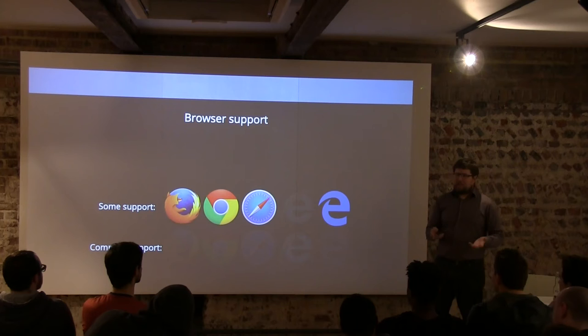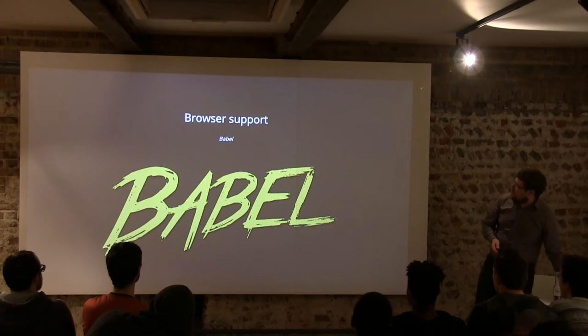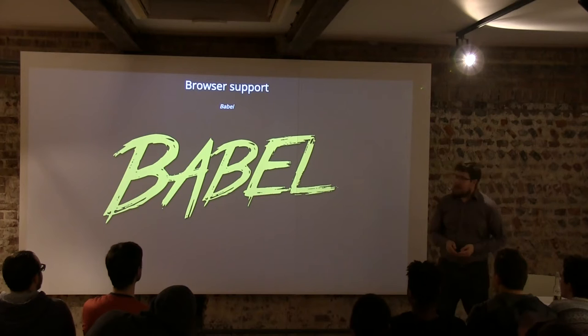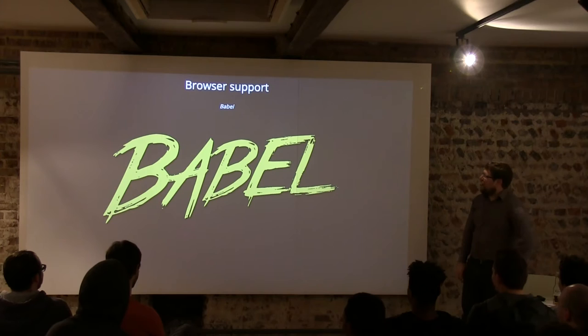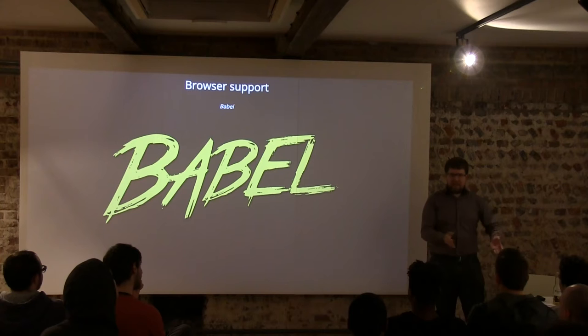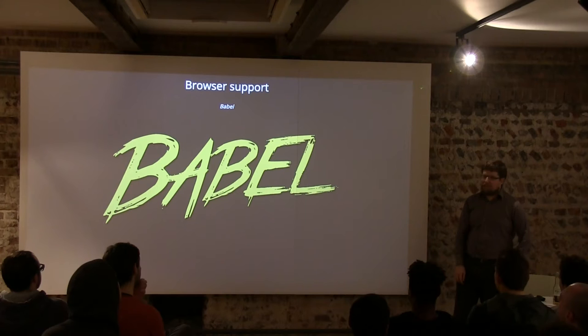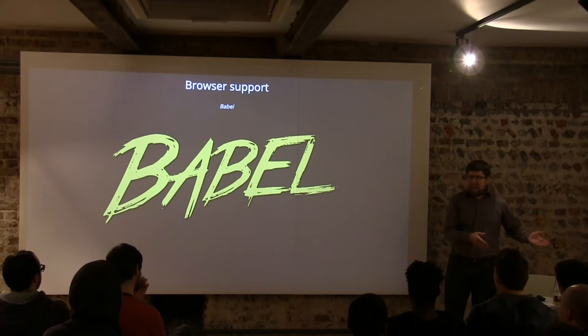Except you can kind of use Babel, which is a JavaScript compiler. A lot of people call them transpilers because they don't like the word compiler. What it does is it takes your JavaScript source written in ES6 and compiles it to JavaScript written in ES5, so it can run on any browser. You can use Babel to write ES6 today, but still support actual browsers and actual users, so real people can use the stuff.